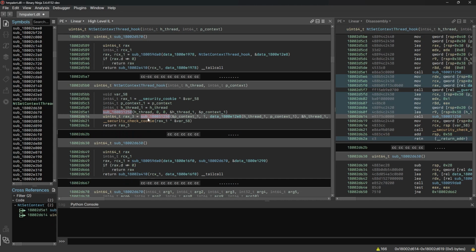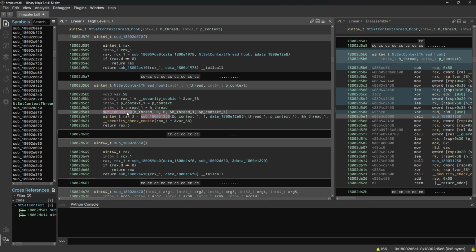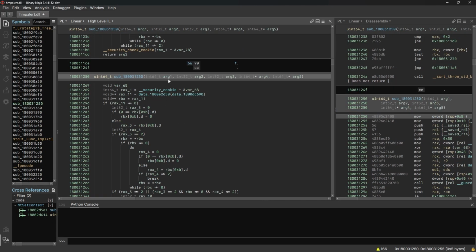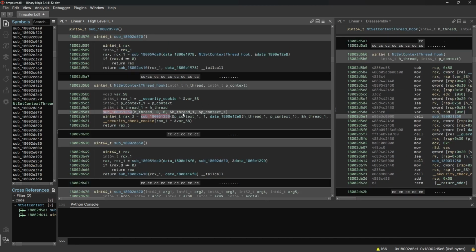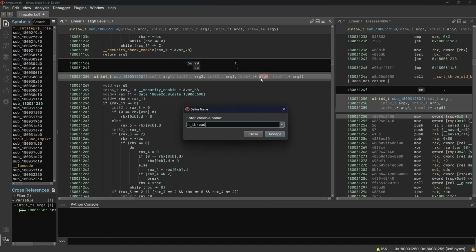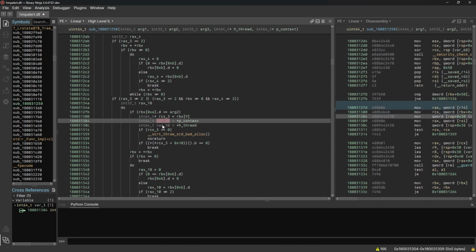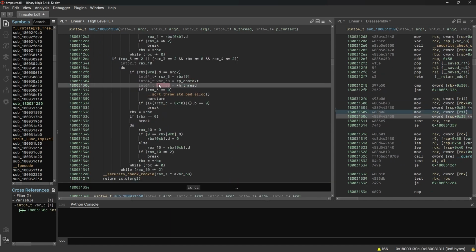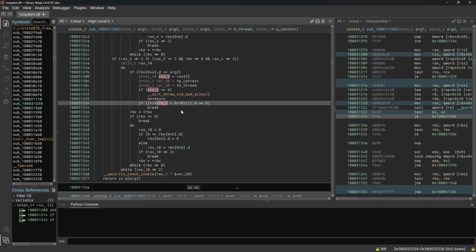But it also, before it does that, it calls this function in the first place. And this, let's see, arg 1, 2, 3, 4, and 5 contain the original parameters. So arg4, this is H thread, and this is P context. Sets them in here, which probably gets set to somewhere else.